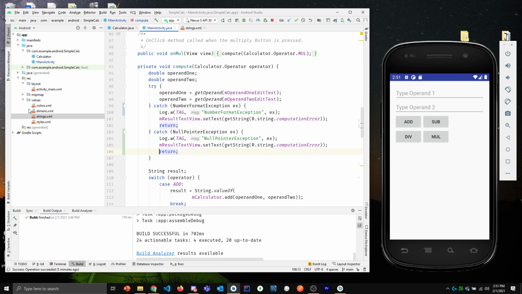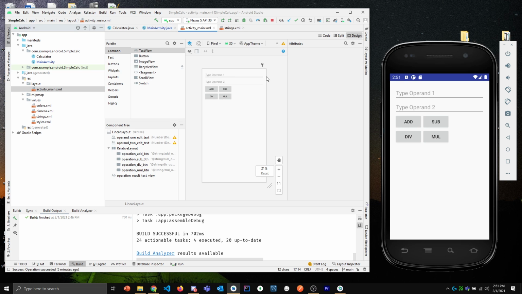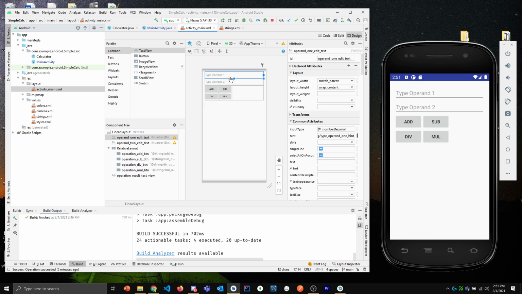The reason it didn't let me put in letters is that the field's input type is number decimal. That's what prevented us from putting letters in there. If it was just text, then you could have typed in letters.